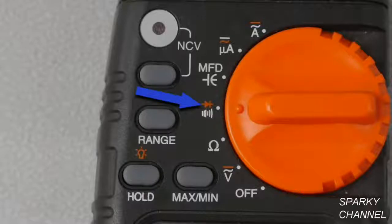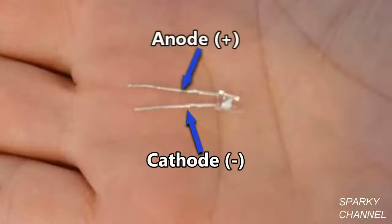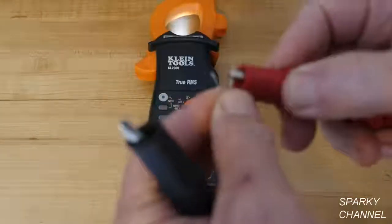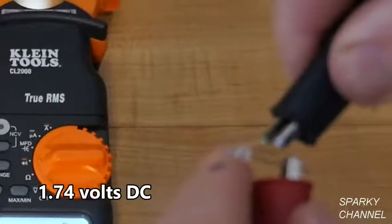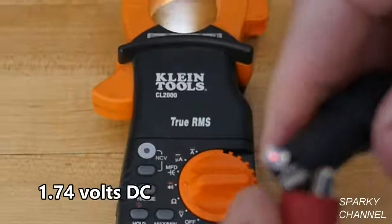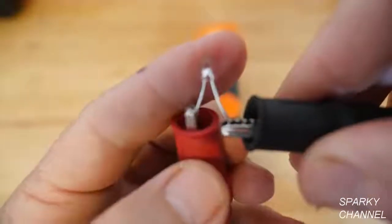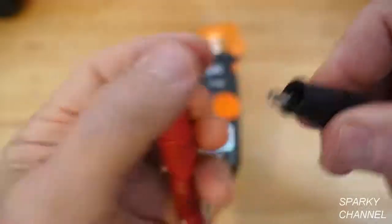The next function up the dial is diode. This is a special kind of diode called a light emitting diode or LED. The longer prong is the positive terminal, called the anode. The shorter prong is the negative terminal, called the cathode. Press the select button until you see the diode symbol come up on the screen. Put the red lead on the anode and the black lead on the cathode, and you get a red light because it is a light emitting diode. An equally important test is to reverse the leads — black on the anode and red on the cathode — in which case the light should not come on. This shows you that the LED is good.